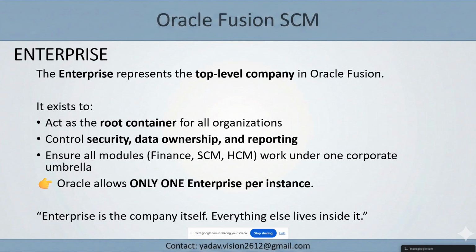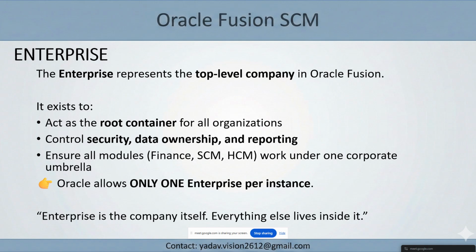So this is a kind of root container. Root in the sense that whenever your company is divided into different stages, we always talk about the top first. If you take the example of Reliance, we first talk about Ambani, and after that we talk about the two Ambanis. That's how it is the root container of the enterprise. Whatever ledgers, legal entities, business units, and organizations you create, everything comes under one umbrella called the enterprise.